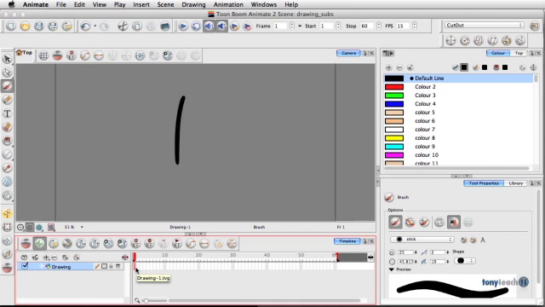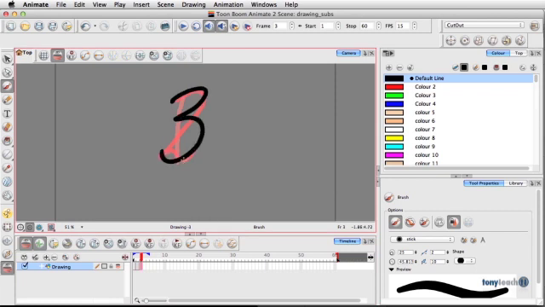In contrast, for Animate, the only thing you'd have to do is you're working with drawings. You don't even have to create a symbol. So I can go to the very next frame. I don't have to do a keyframe at all. I am going to turn on my onion skin so I can see what's happening here. And I'll make number 2. Go to the next one. Let's do number 3. And I'm just going to use my keyboard shortcuts. I'm using the less than and greater than, or the comma and period, to actually move to each frame. So now just draw out number 4 and draw out number 5. Now, this is all in one drawing layer.